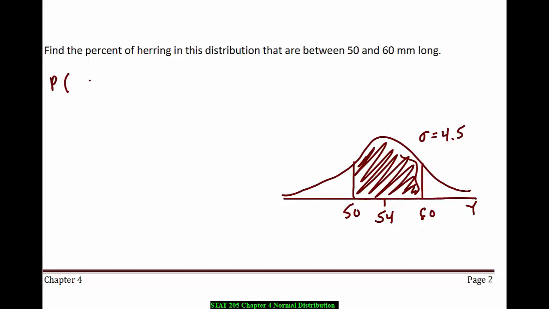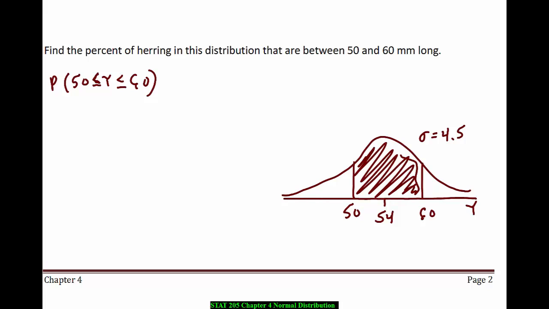So we want the probability of this normal random variable being between 50 and 60. And again, remember, it's a continuous distribution, so we really don't care about whether we write a strict or non-strict inequality, because adding that one particular value doesn't affect the probability. Only in the continuous distribution, though. You may not be cavalier like that in the binomial, a discrete distribution, because it will affect your probability oftentimes.